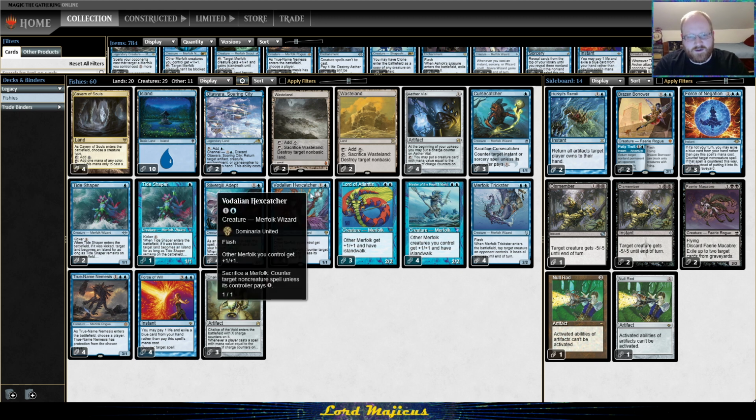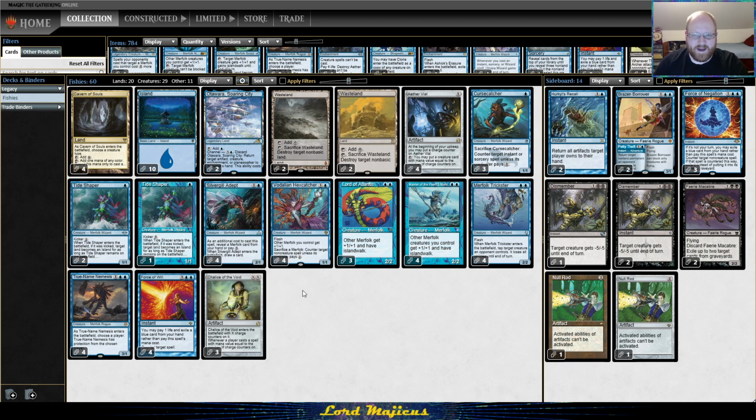So, our Hexcatcher, we played a little bit of it in Explorer, but today we're going to play with it in Legacy. It's a Merfolk Lord that is a Cursecatcher on a stick. It also has flash and lets us turn all of our other Merfolk into Cursecatchers. Well, it's actually even better than that though, because it's any non-creature spell, so it means it can hit those pesky Ensnaring Bridges, Fairies, Show and Tells, and Burning Wish, like all that stuff. We're definitely going to be catching some hexes today. We're going to show them what the Vodalians are all about.